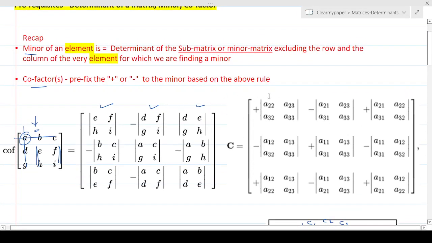We also understood where the notion of alternating sign comes from, where all the diagonal elements are positive and all the non-diagonal elements are negative. In other words, every element alternates between the positive and negative sign, as you see here also. We understood how that comes about, and that's nothing but the cofactor. So this whole matrix is a cofactor matrix, where we have the minors in determinant format for each element and also the alternating plus or minus sign, and that completes the definition of a cofactor. So that's the quick recap.